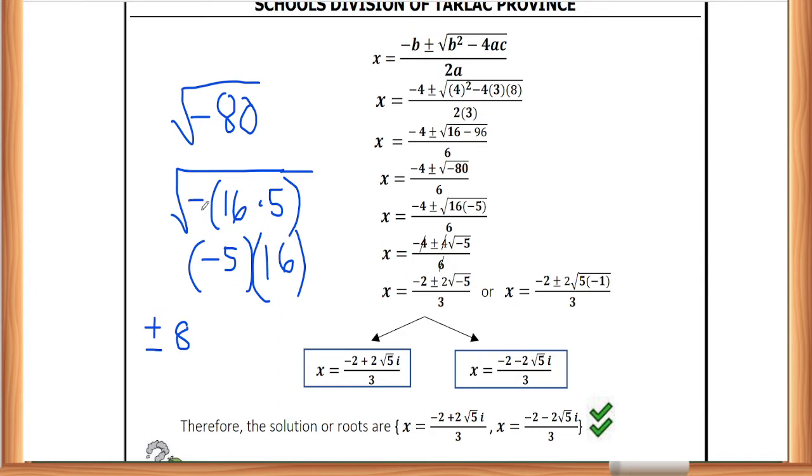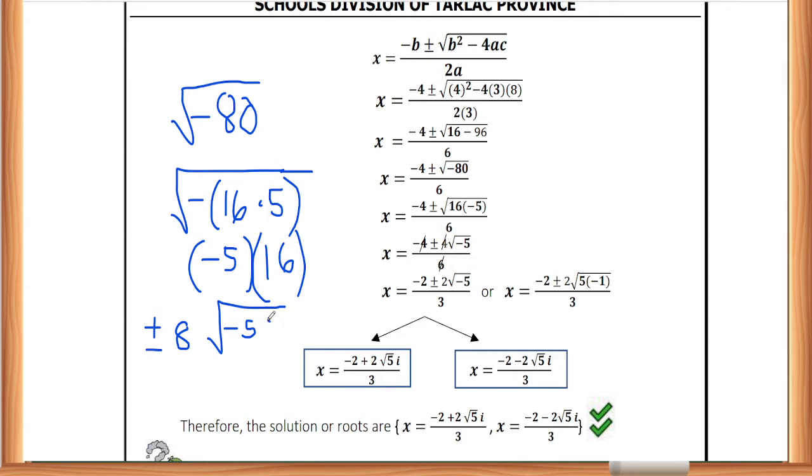Pwede mo na siyang tanggalin dito sa radical sign. Total perfect square number naman siya. Although, matitira is yung 5. So, but it is in negative. Okay. Kapag meron kang negative sa loob ng radical sign mo, then we don't have a solution here. Bakit? Kasi hindi considered real number ang square root ng negative number. No, it doesn't belong to the number line. Hindi mo siya malolocate. So in this case, this has no solution. So ito yung example ng walang solution.